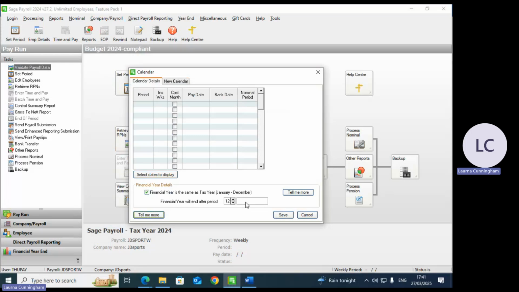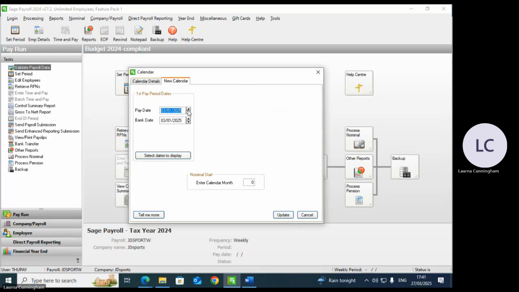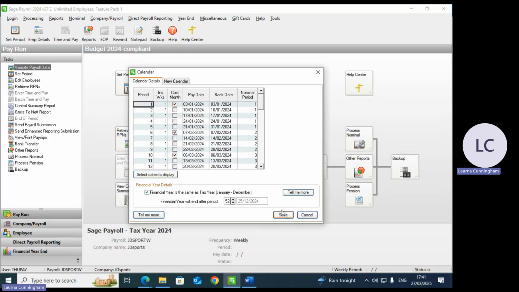If not, we'll just go with 2024 and see if that works. So it's just bringing it in that the pay date is the 3rd of January 2024 and all the way along. That's fine. Okay. Now where you see in there cost month, you see it's just shown April, it's linking all of these together as May. I think, so it's more for your file that's going out to your financial management system. That's all. So we're just going to save.